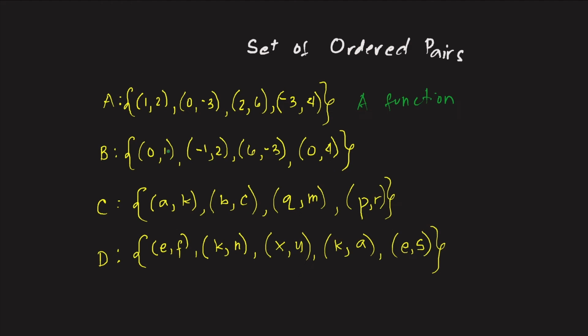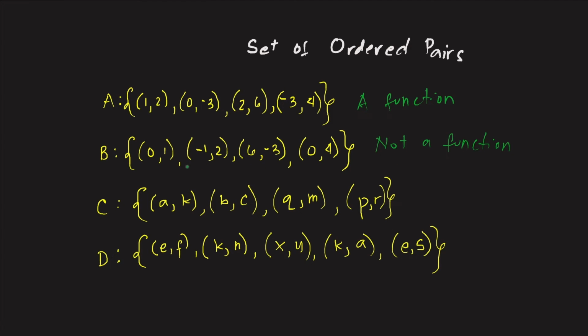See, this is 1 and this is 4. So we say that this set is not a function. Again, we see that the element 0 is mapped twice or paired twice. A 0 is paired to 1, and the same 0 is mapped to 4. This tells us that this is not a function.